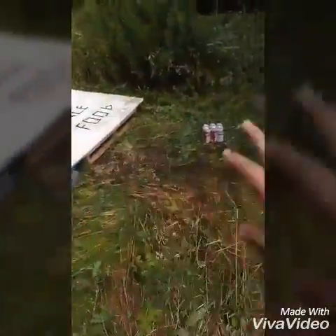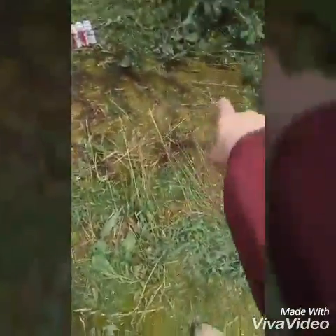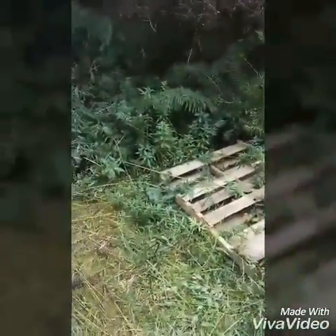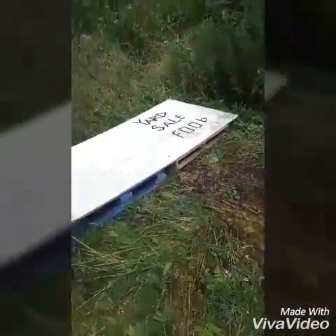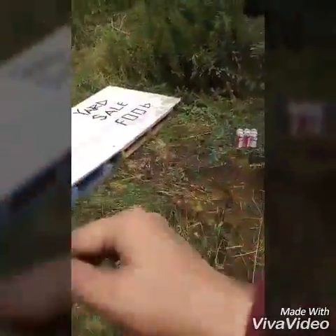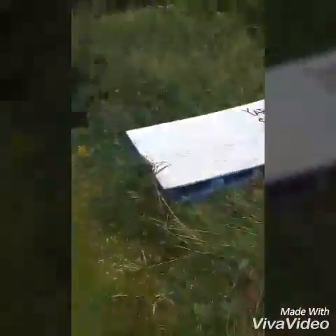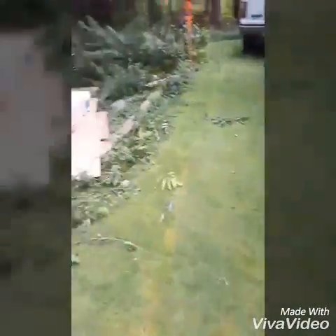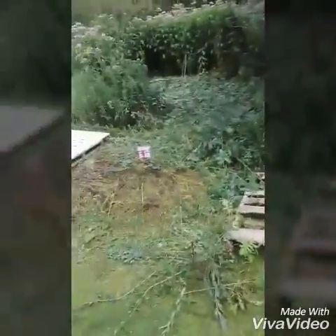This originally was in three different pieces covering this area. You can see it's all kind of brown and black because this stuff just killed it. My neighbor, who allows my easement on here, we lifted it up and dumped it over here to help start killing that off, and that way it speeds the process up just a little bit more. As you can see, a lot of work still has to be done, but things are starting to finally come along.